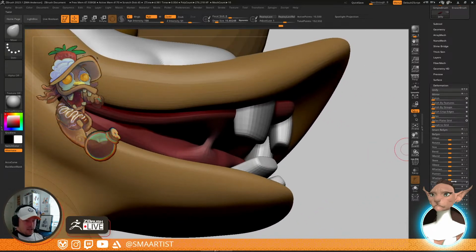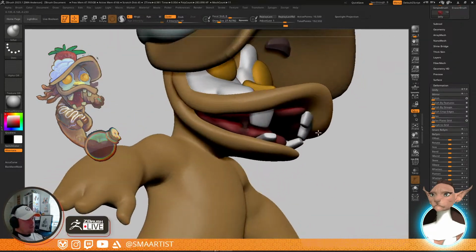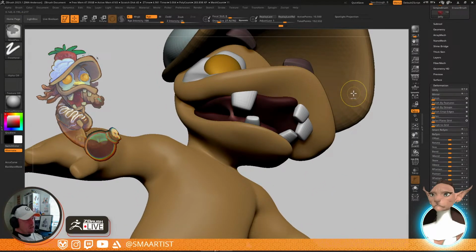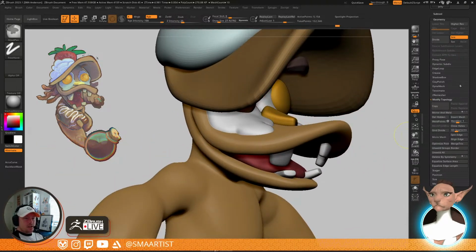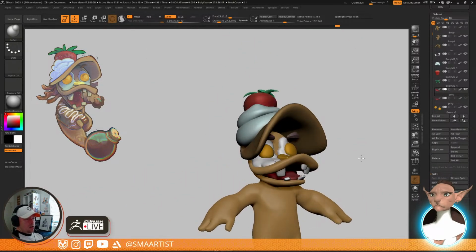You see we're getting that kind of effect in there. I think that it feels really thin. And it also feels like it gets a little bit too, I'll say fussy. It's a cool effect. It's just one of those things that I feel like creates too much detail in that small area. So I think for now, instead of deleting that, let's say split hidden, so that way we have it. It's just not visible.